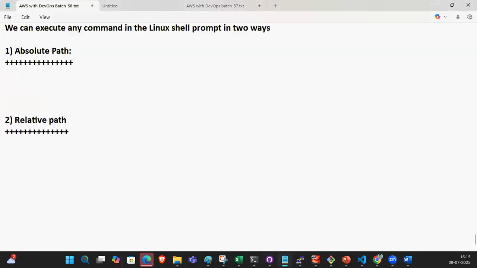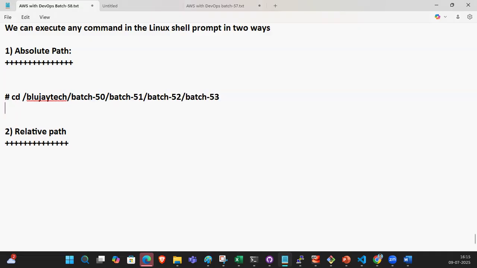So what are the examples of absolute path and relative path? An example is cd slash blujay tech batch 15. If you want to go to batch 53, wherever you are, you write slash batch 53.